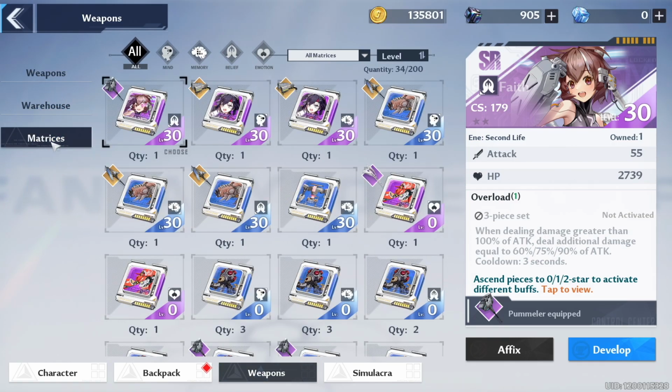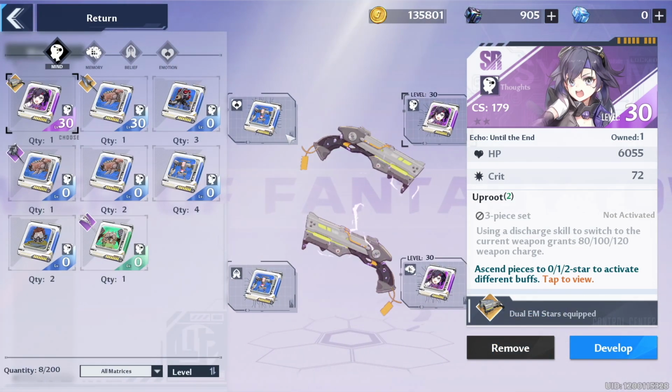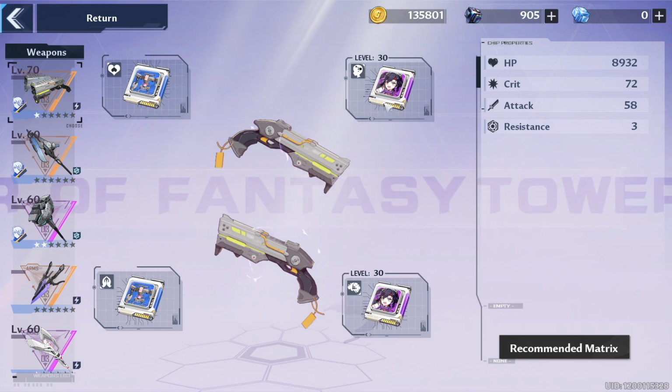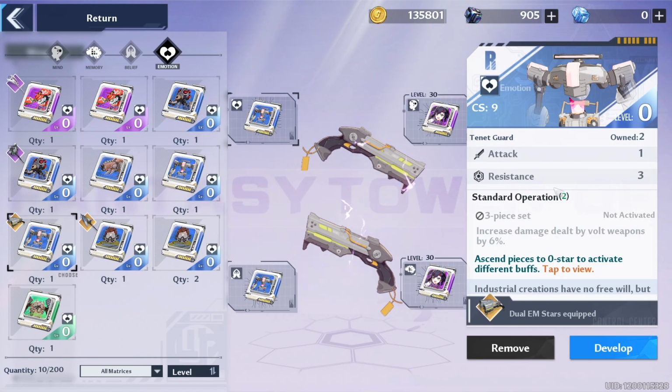However, it doesn't end there. Now we're going to talk about matrices. So when we click a fix over here, you can see that each weapon has 4 separate slots, which you can put 4 separate matrices. So what matrices do is they do give you some flat stats over here. So you can see that this one gives me 1 attack and 3 resistance.